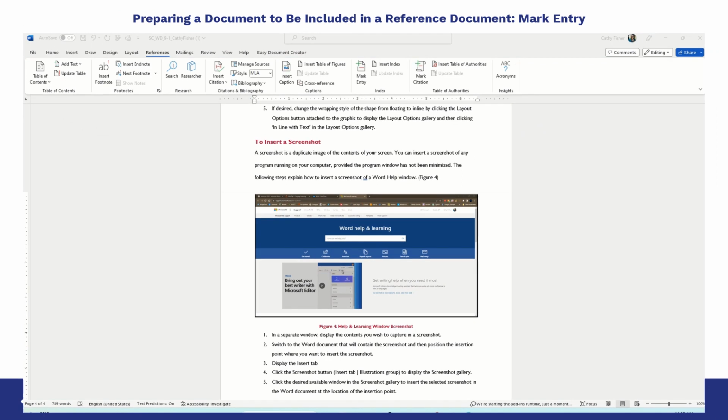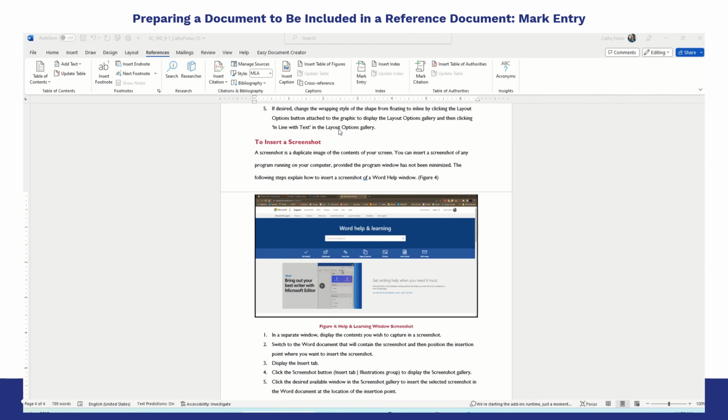Our next task is an index. So the last page of the document, or the reference document in this project, is actually an index. And an index just lists important terms discussed in the document, along with its corresponding page number. So you can just sort of look it up in the index, right? So we need to do some marking where we would mark important points for the index, and then it would be included in the index itself.